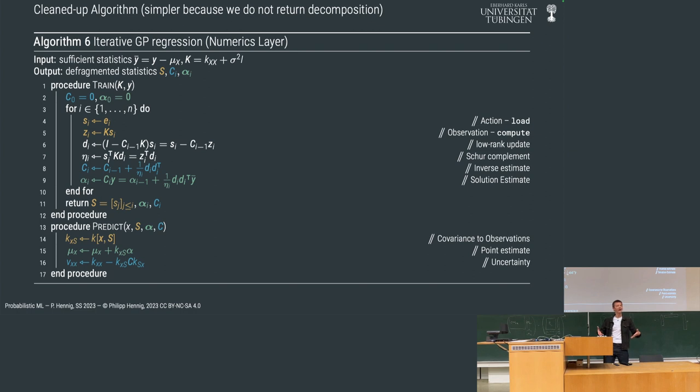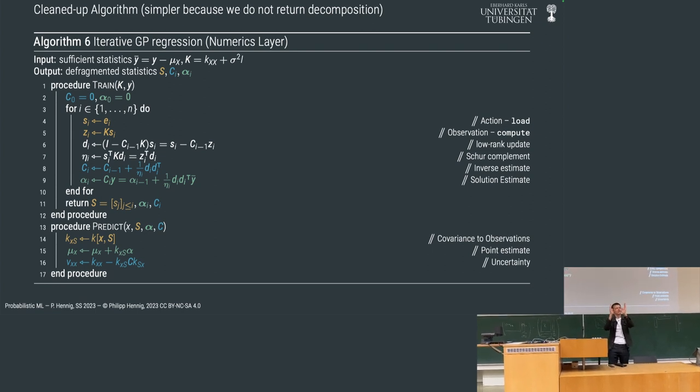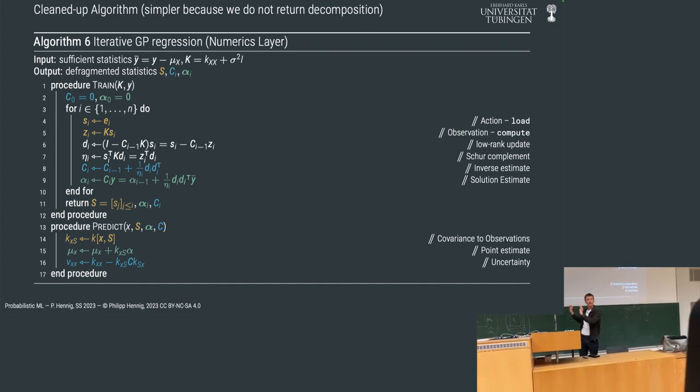Of course you can, because we are processing the data set one after the other, right? In fact, we already know that we are going to only apply C_i to this z_i, and C_i is this low-rank matrix. So in fact, we don't even need the entire row. We only need the first i entries of it, and then we can stop. So if you really think about it, you can make these methods very fast. And that's sometimes actually the job of a machine learning engineer.